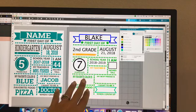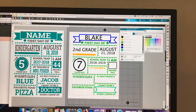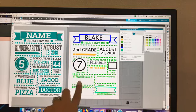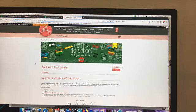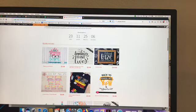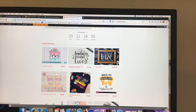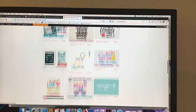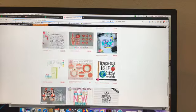If you have somebody that wants to use this every year and write in with chalk what grade or whatever, you can do this on vinyl — cut the template on vinyl and put it on chalkboard vinyl, and then let them fill it out. That's the way you can use these templates. They are super easy to use. It's part of the back to school bundle, which has 77 designs, six fonts, all kinds of stuff if you need first day of school shirts. This whole set right here is $8 and has all of kindergarten through fifth grade. You can have teacher gifts in here, there are some fonts, monograms, doodles — this is actually a dingbat font, which I love.